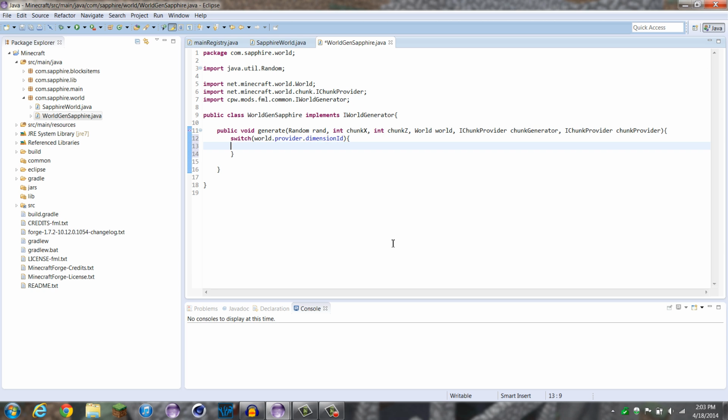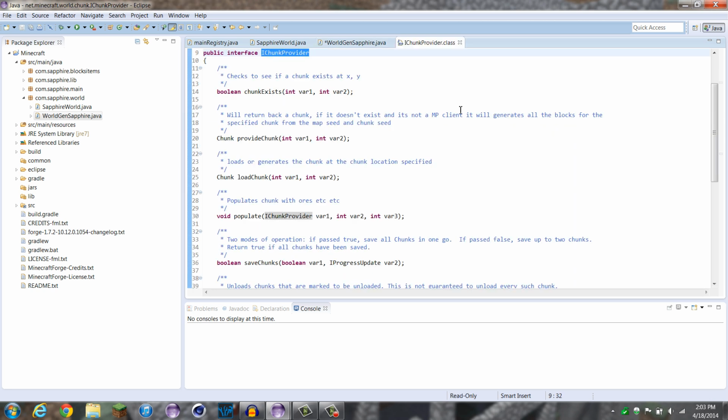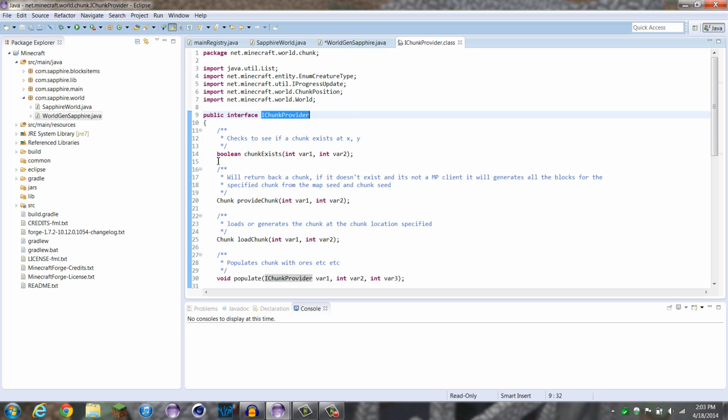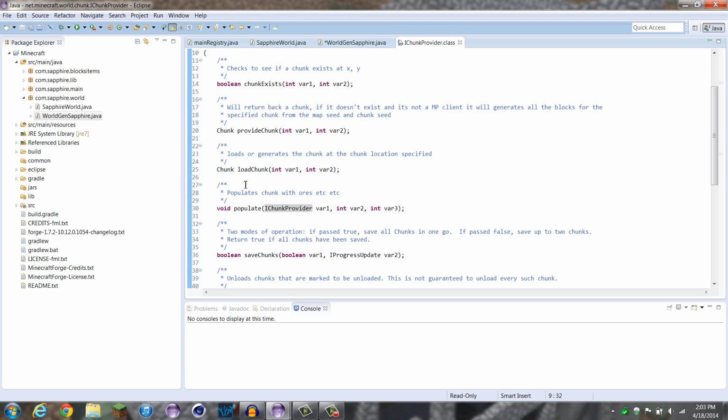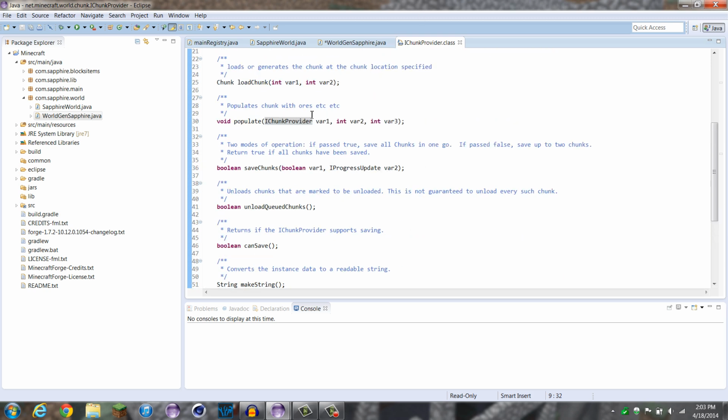Basically what all this stuff is, iChunk provider, we can look inside of it, actually. iChunk provider, basically it's checking if the chunk exists, and it loads the chunks and stuff like that.